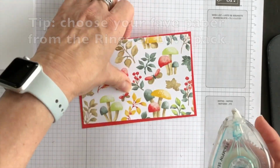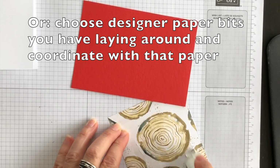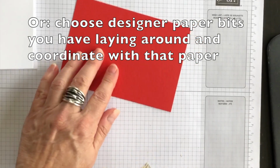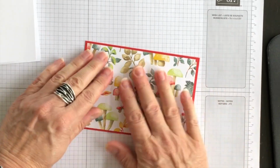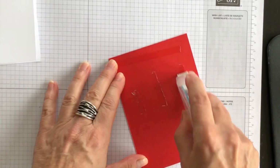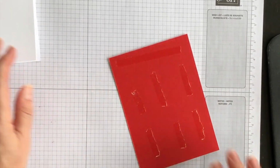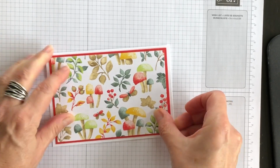So I'm going to bring in my stamp and seal. And I'm going to add this Designer Series paper. And then I'm going to turn this over. And I'm going to add it to the card front.